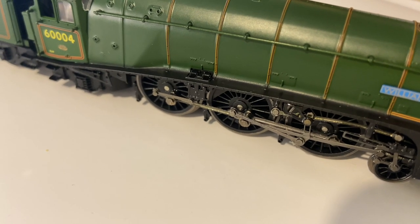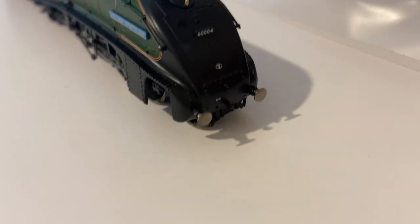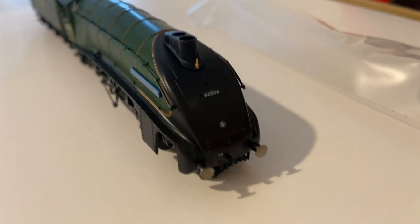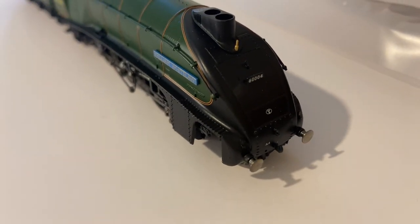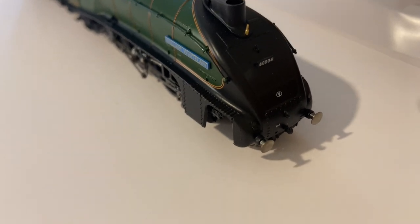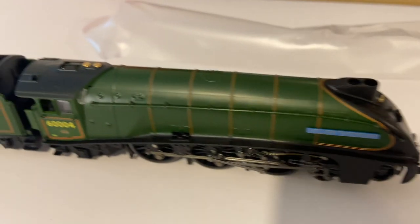Let's see if it runs. The more I look at this, the more disappointed I'm getting. There's definitely been the classic over-oiling in the factory — I've noticed this on many a Hornby model — and it's all over the smoke box. I'm never able to clean this stuff off; I've tried all sorts and you always get a mark left afterwards. That's a bit of a downside.